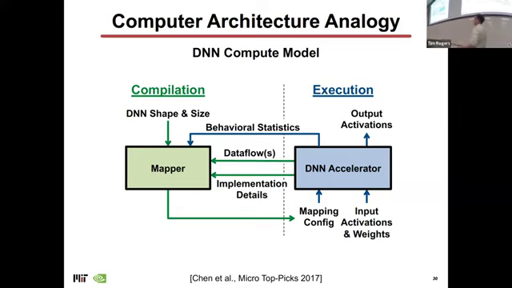You have to have some software mapper that decides how to take the size and shape of every layer in the DNN and map it to the particular accelerator that your company wants to produce. This is what TPU does. This is what Cerebras does. GPUs are a little bit more flexible, but they still have some level of this. Yes, you still have CUDA code and assembly instructions that are ultimately running, but you still need to figure out the best implementation of that code for this particular architecture and this particular network.